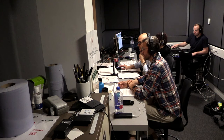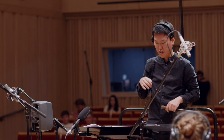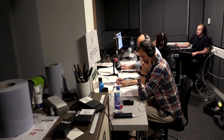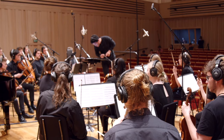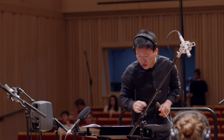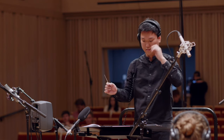Sorry, Melvin. Can we just isolate the plucks, whoever's plucking? There are some people plucking wrong in the second bar, right? Yes, in the second bar. The first note of the second bar should be a D. For everybody, make sure the second bar is there. Thank you. One more time.